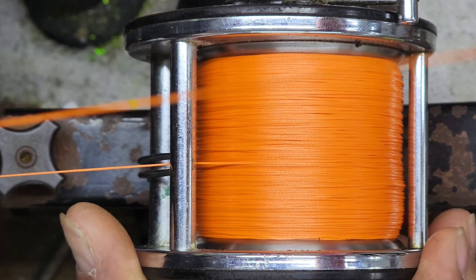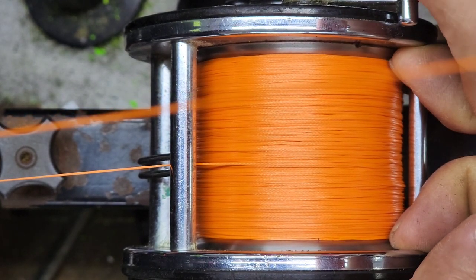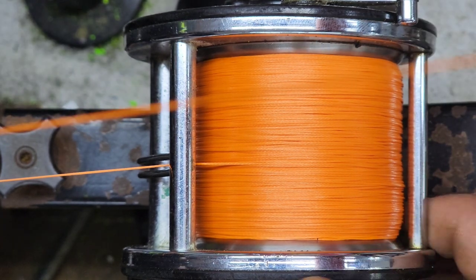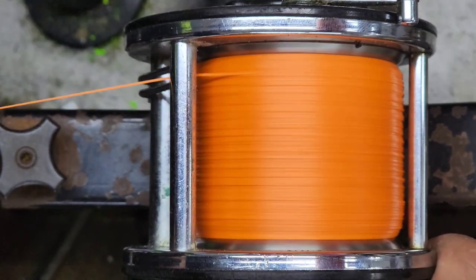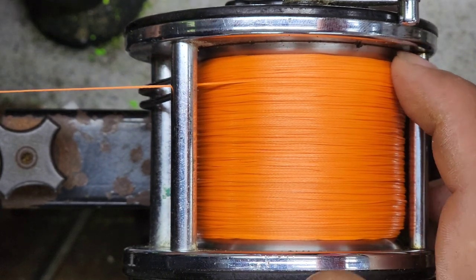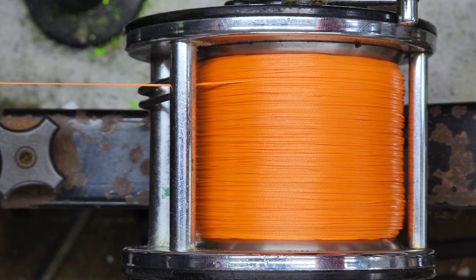I can get a little more, to be fair, because I'm going to stop on the top end level there. Obviously, doing it by hand, I'm going to get more because I'm going to be able to fill in that gap right there. All right, so right there you can see that I'm flush with the top end of the spool all the way across to this end of the spool.